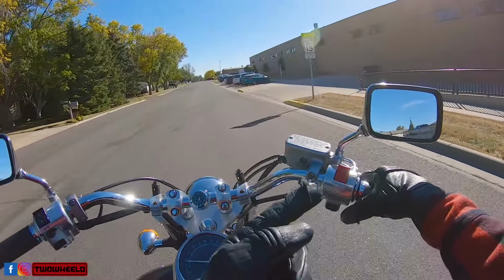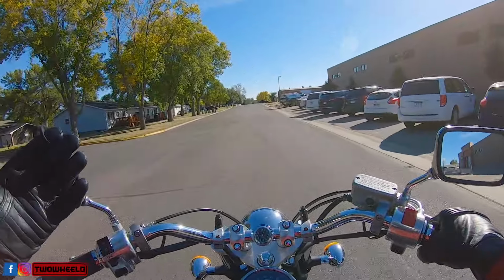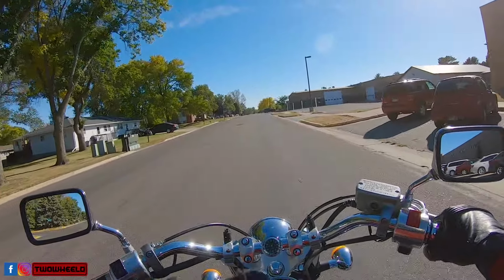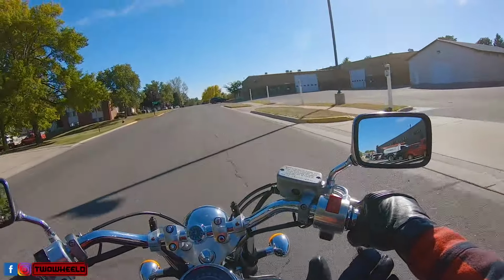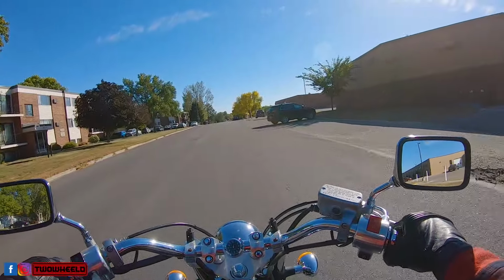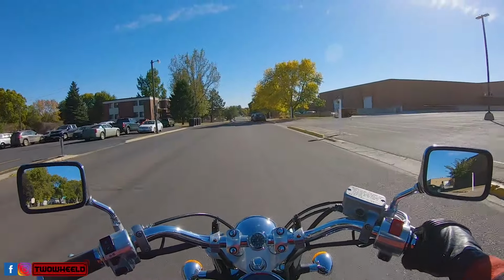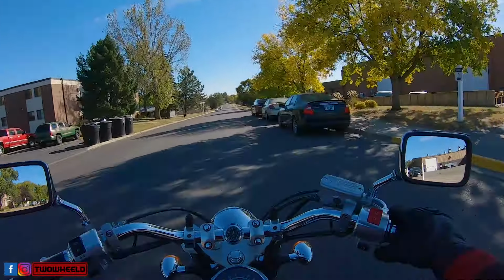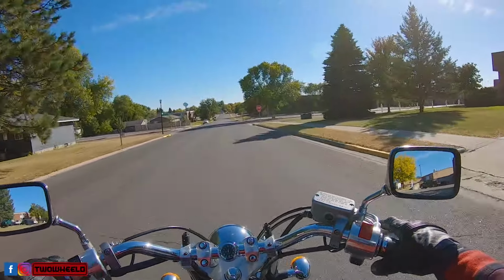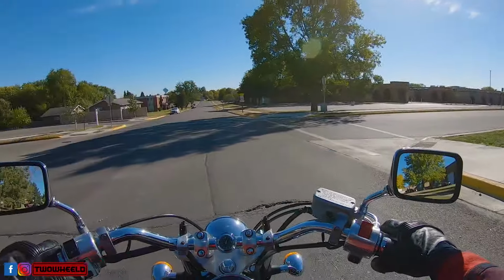So you let go. See, we're slowing down, but eventually you're going to start chugging because of where the gear is relative to the clutch, however you want to word it. But just relax the wrist, yet keep your wrist locked, and that's going to maintain your speed. I'm going to shift for a second because I felt like my RPMs were getting up a little bit. And see, I'm just holding the throttle right now that way. So this is a little bit of how to ride a motorcycle as well.